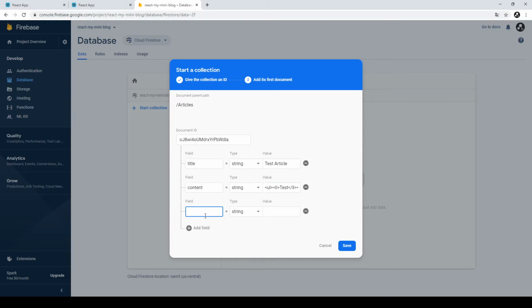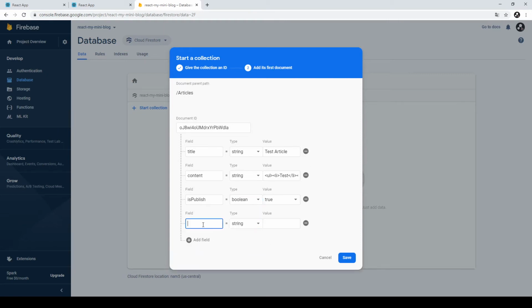Also, we need to create another attribute called isPublish. isPublish is to determine whether this article is published, and we're going to display this article in the main page. So in here, I set the isPublish to true, so that later on I can use this article to display in my home page. Also, we have another attribute called category label. This label is used to let users search similar articles of these labels. So we can now enter whatever text.